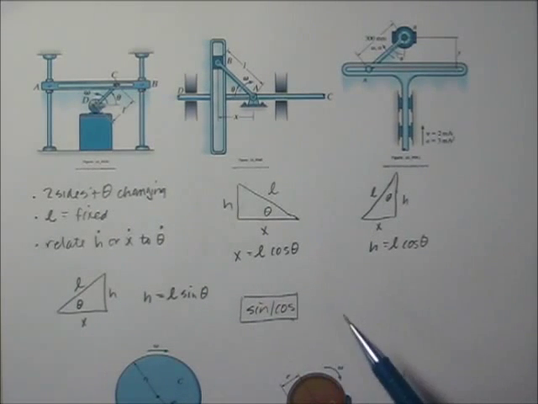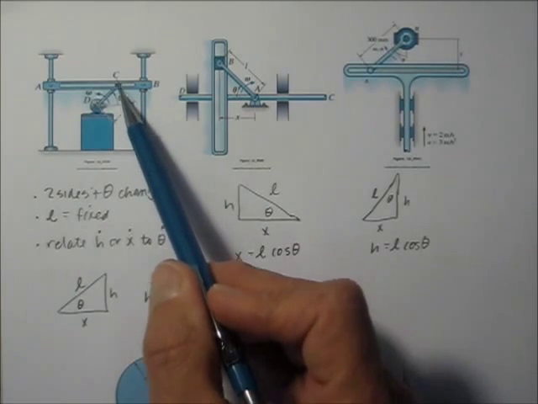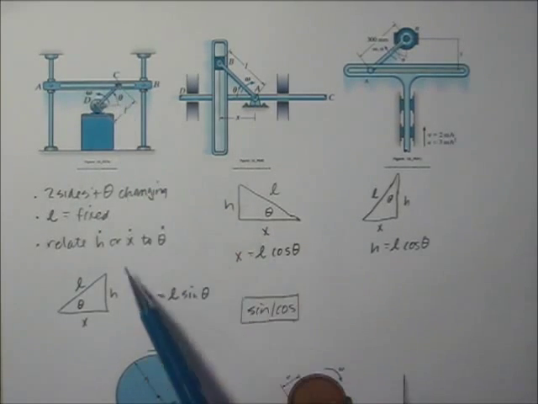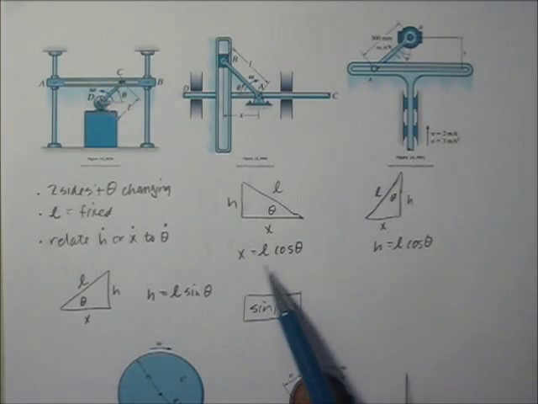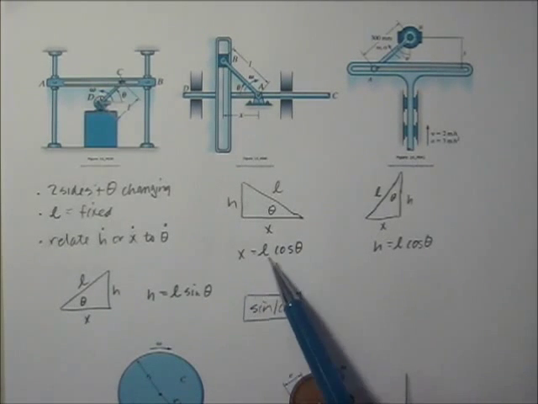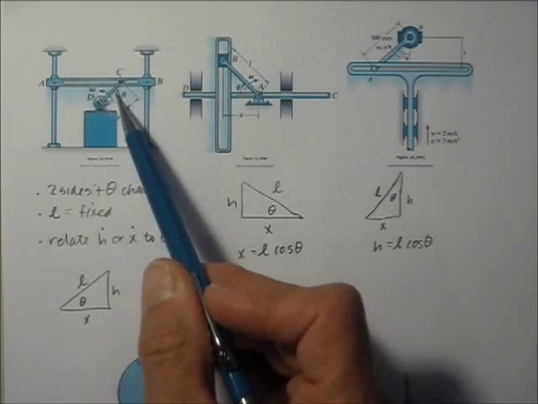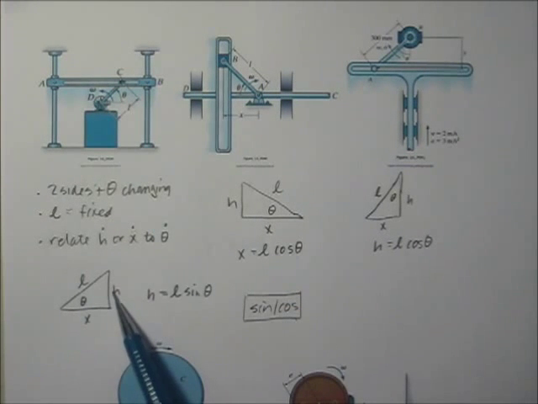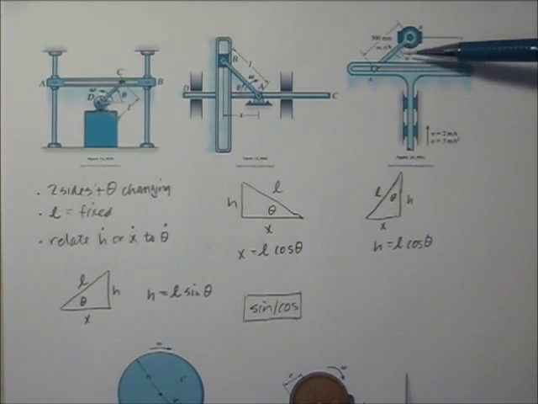I call this the sine-cosine approach because the height is changing as a function of that theta, and we can usually set up a relationship, well, like we just did. Let's see, I guess we did this one, where x is equal to a cosine. We might have this one where the h is going to be equal to the L sine theta. This one over here looks the same thing.